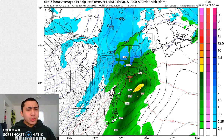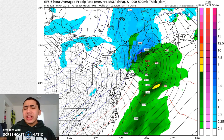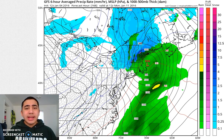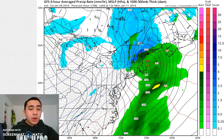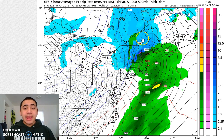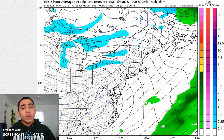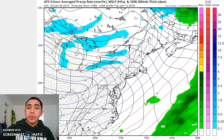And then there's the potential for maybe another storm after that going into later portions of next week and early the week following that, so right around the 18th to 20th time frame. But what I want to talk to you about is there's going to be a lot of potential with this pattern setting up. We're going to be seeing cold air. As you see on the model, it brings in these blue lines going into next week, and I think we go cold. You see all these blue lines even down into portions of South Carolina, Georgia. We turn colder, cooler. I don't think we're done with the 60s and 70s. Those are, I'm pretty sure, out of the picture now. We're talking about 40s and 50s for our warm-ups. So we'll see more cold air, which means the potential for more storms.